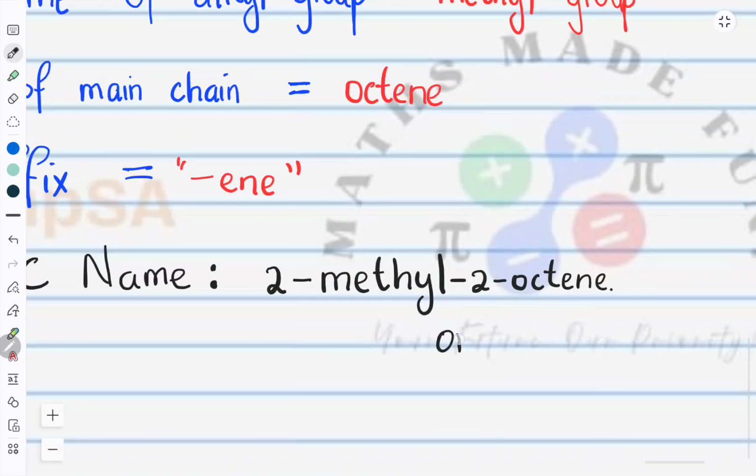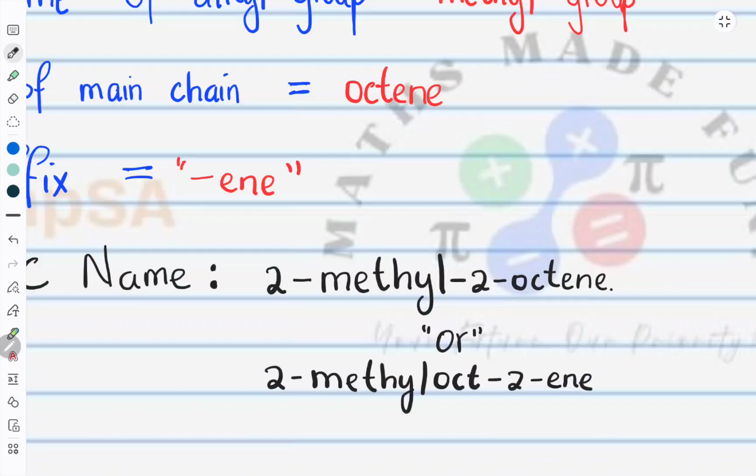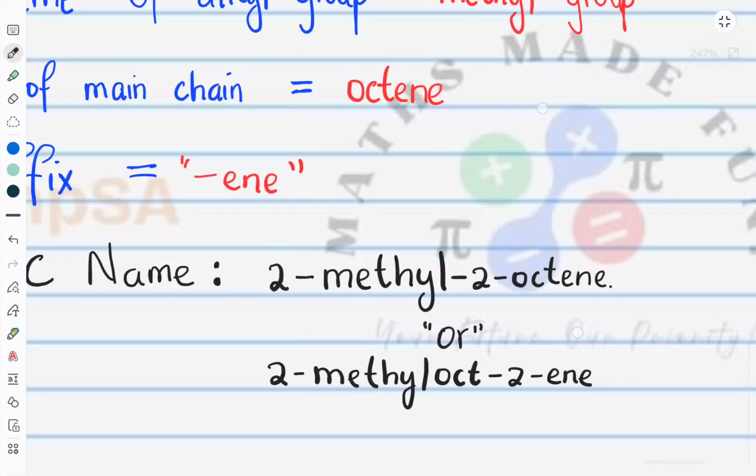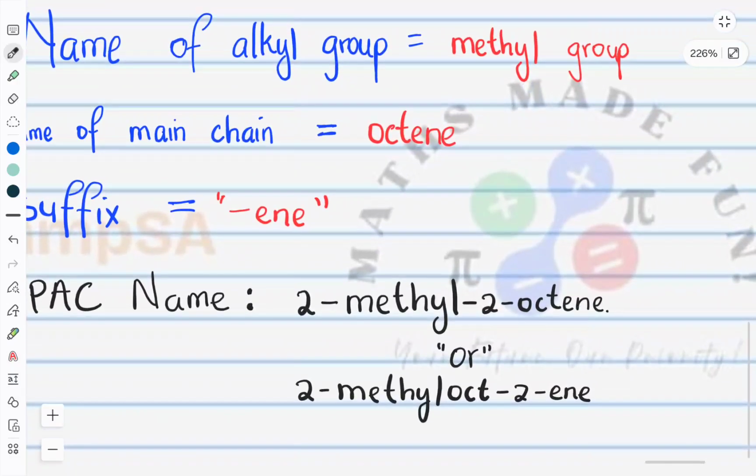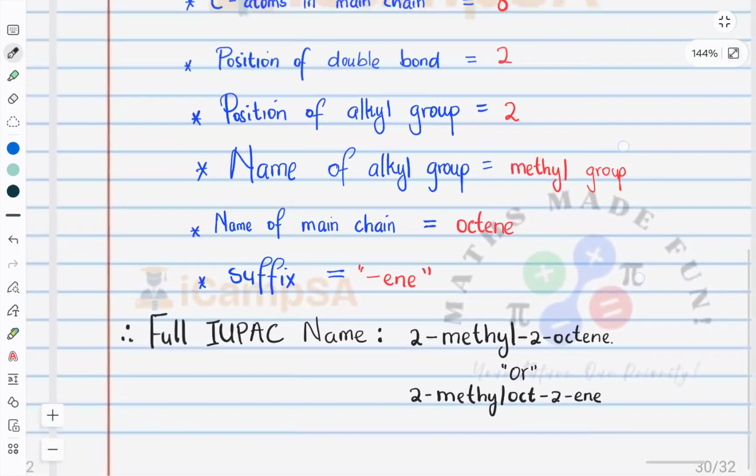And then, remember, I'll always give you 2 ways for these ones because there's 2 ways of doing it. You will still keep the same thing, 2-methyl, similar to our previous example, and then you say oct-2-ene, right? So saying on the second carbon atom along the main chain, you'll find a methyl group, and then you will also find the double bond on that very same second carbon atom along the continuous chain. So that's what this name is telling us.